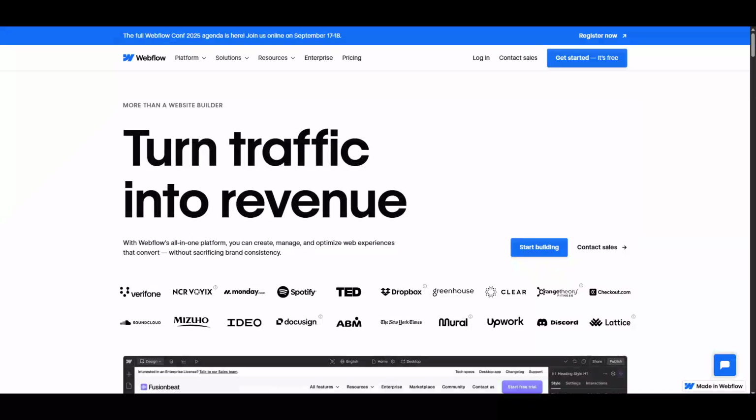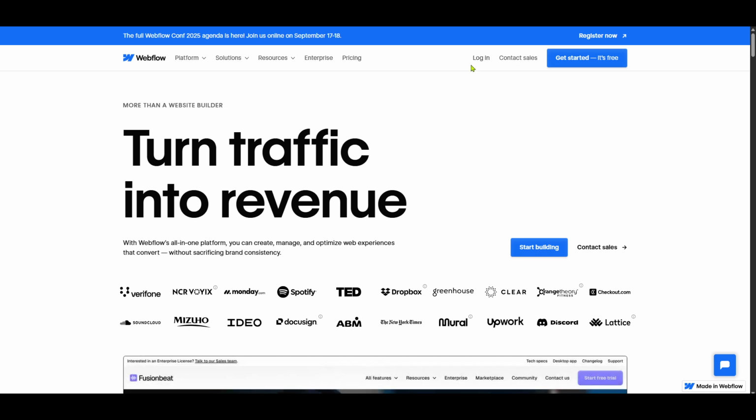In today's video, I'm going to teach you how to hide a section in Webflow in just 5 minutes. Whether you're trying to create a more streamlined experience for your website visitors or simply make some temporary changes while maintaining the integrity of your design, hiding a section can be very useful. Let's dive right into the process to ensure you feel confident in making these adjustments on your Webflow site.